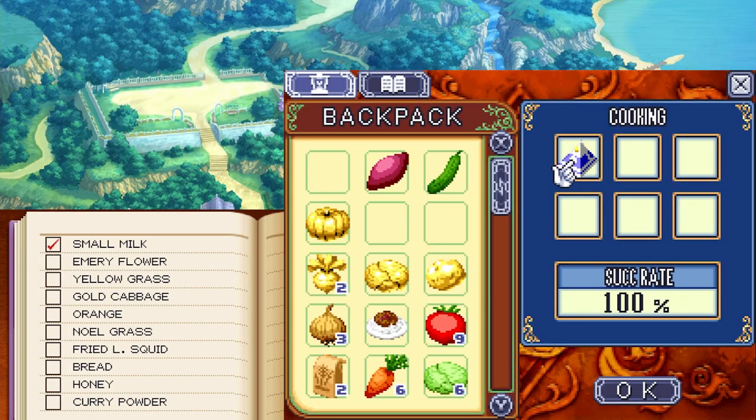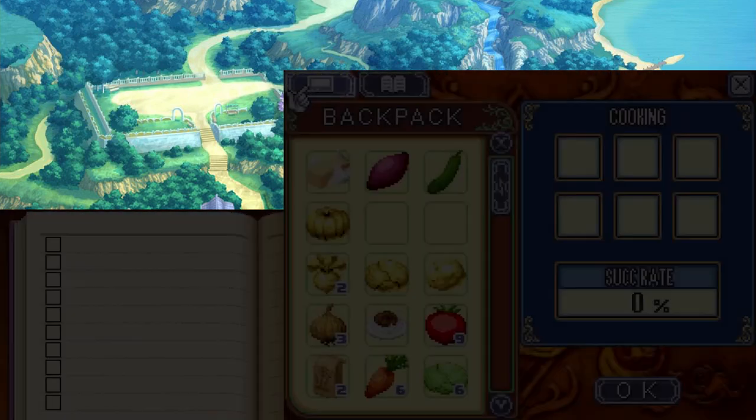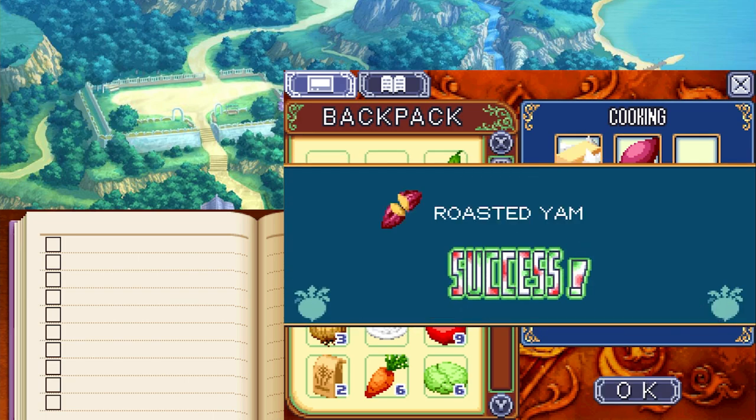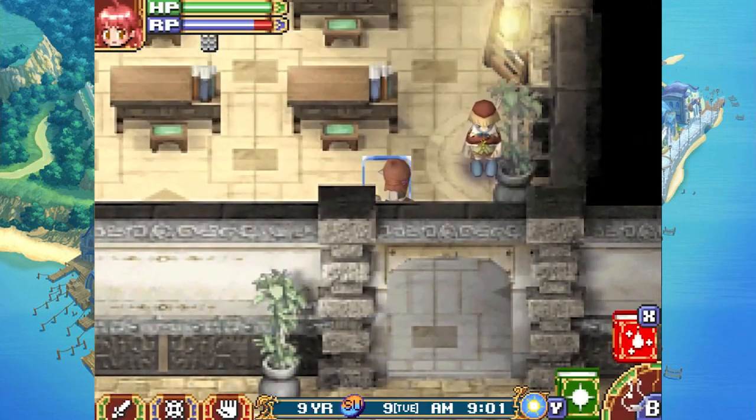Alright, we're gonna use milk to make the level 10 recipe, butter. And then here at the oven, we're gonna combine butter and a yam to make the level 13 recipe, roasted yam. I believe you can just buy that, but I didn't feel like it. I wanted to make it, so I did.